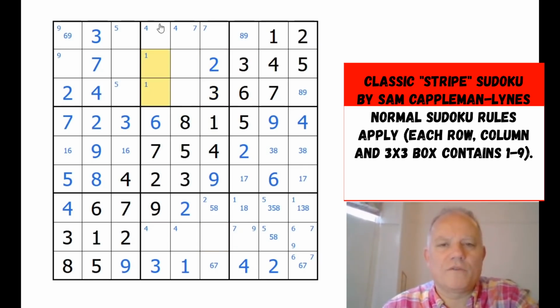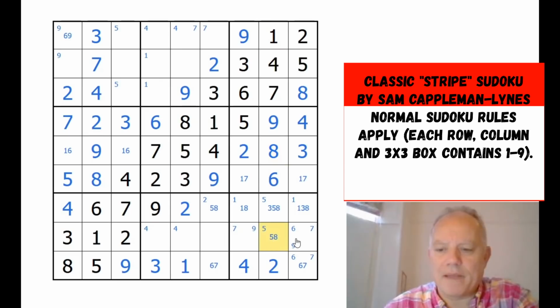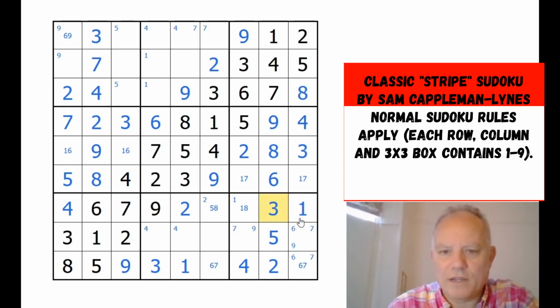Right, 1 we know, 4, 7. They're all confined. So this is a naked single, I suppose. 8, 5, 3, 2, 1 in the column, 4, 6, 7 in the row. Bingo. 9, that finishes off box 3 finally. It took a long time after we first penciled in that pair. Now it's all making sense, although yeah, this can't be 5, 3 or 8. That's a 1. That is fine.